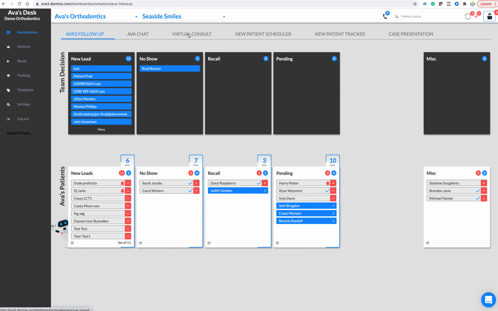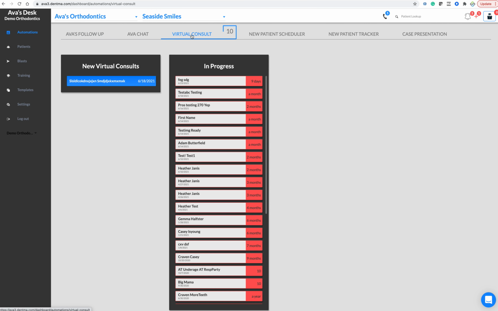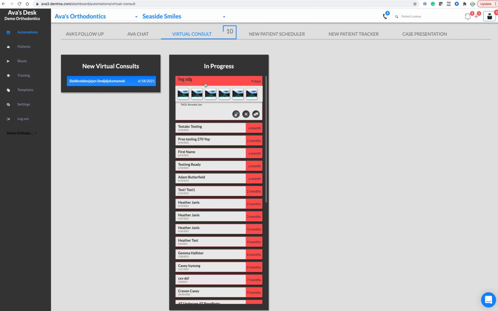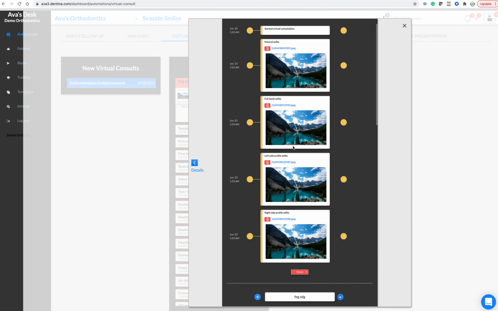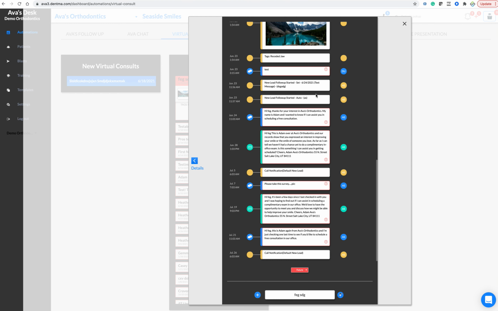So as you make people aware, for example, you may want to have a link on your website for the virtual consult. That just gives people an opportunity to interact with you. And when they do so, it comes into here, with the photos that you've asked them to take. And then again, you can go right into an auto sequence, a set reminder. If you want to just do a two-way communication with this individual, you can do that as well. Ava records all of the information, so you always have the information available to you right in front of you at any time.